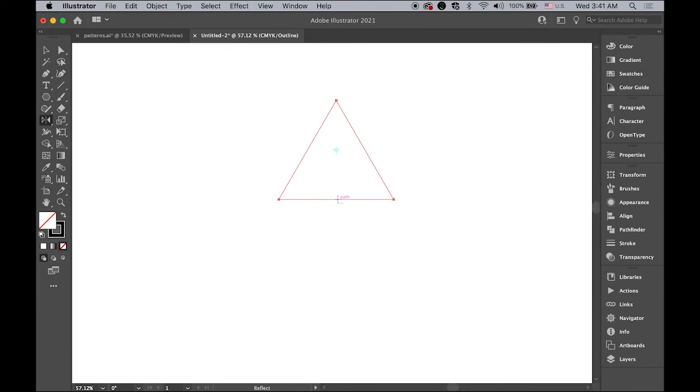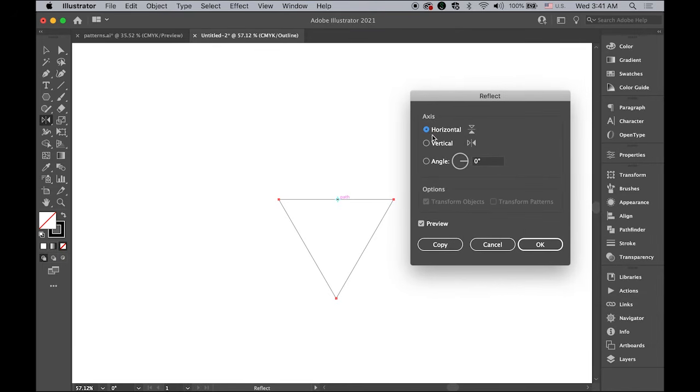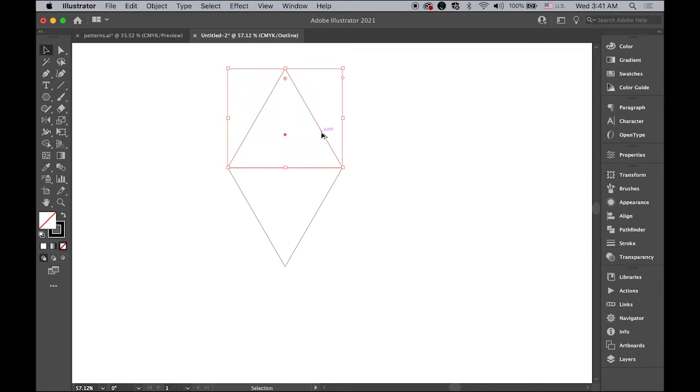Hold down the Option key, you see the dots, and click, and we are using the horizontal axis, and let me copy, just like that. And now select my top one. I'm going to make a copy of that right next to it on the second row, and one more.